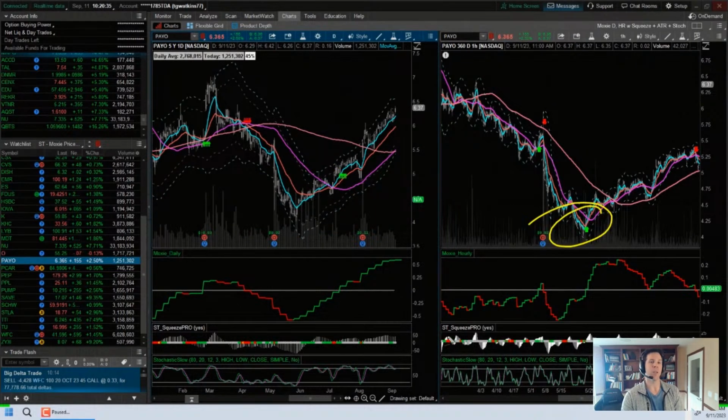So this is why using the Moxie scanner can be really good for bringing things to your attention. Now, you may not want to go in right that moment, but maybe right around here, once it flags into support and actually confirms, that would be the next best place to go in, and you found it back here. So this name could have been on your list for quite some time, and you would have had a pretty decent move in through here.